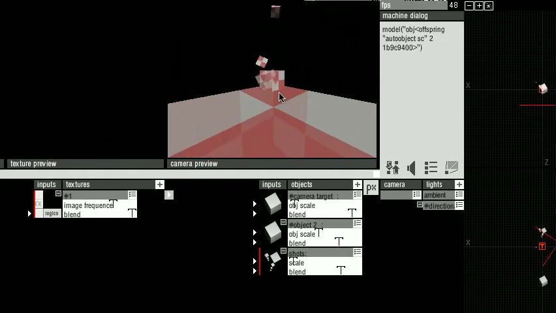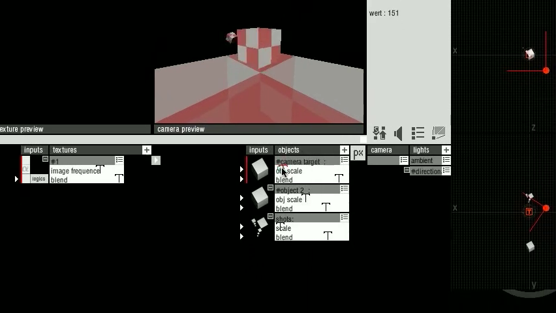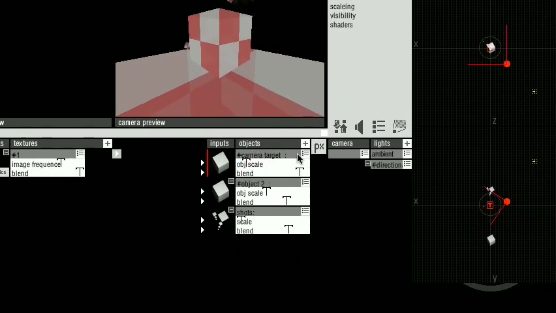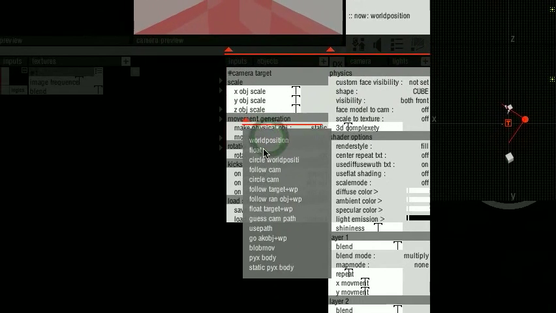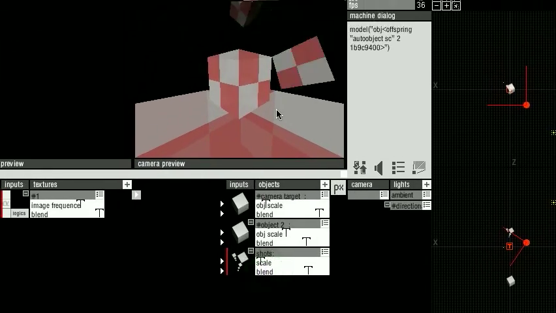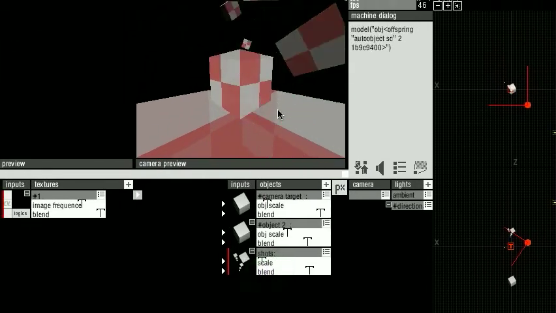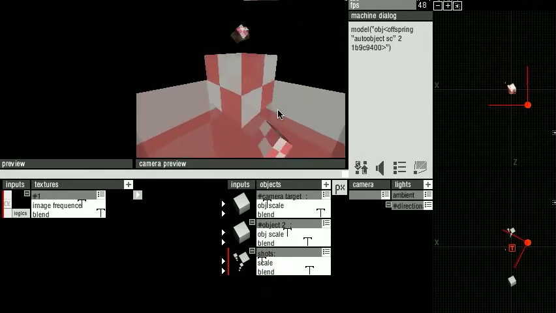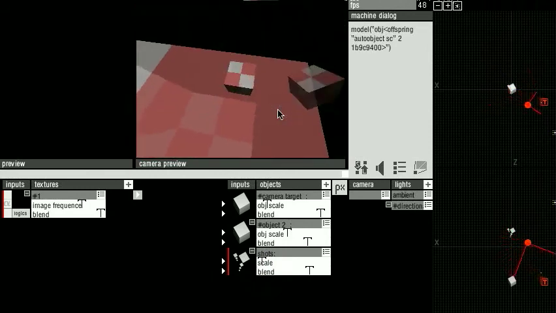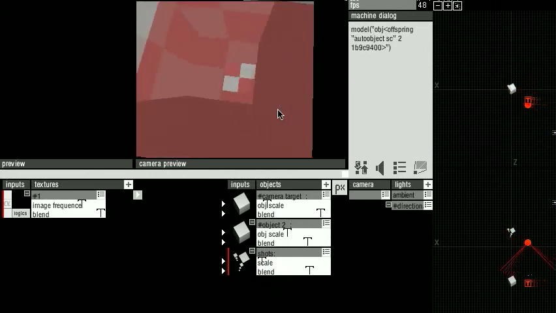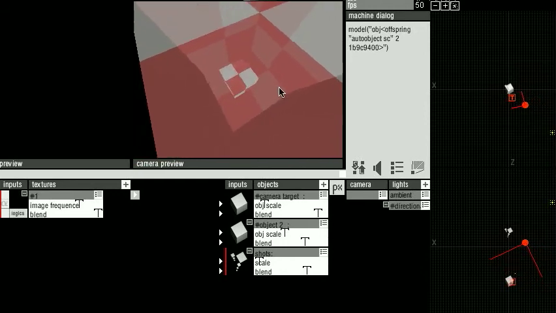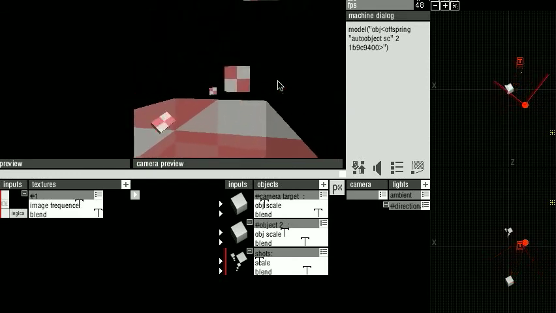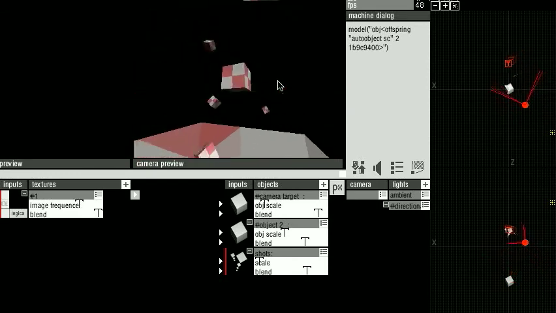And let's make it a little bit bigger. You can make this one move, for example. So static objects can have a movement, not dynamic objects. Movement float, and now it would float around and only collide with things when it's in their way, obviously. So much for the physics engine.